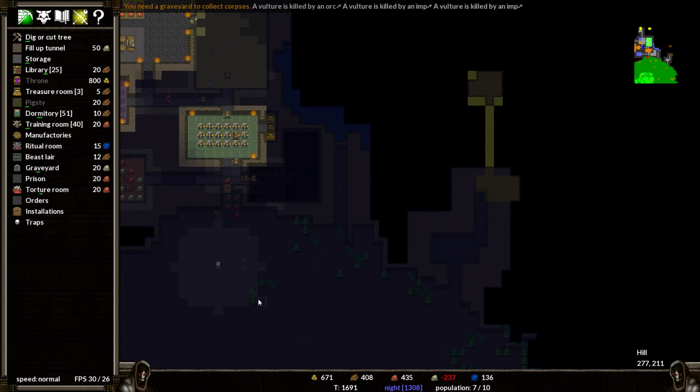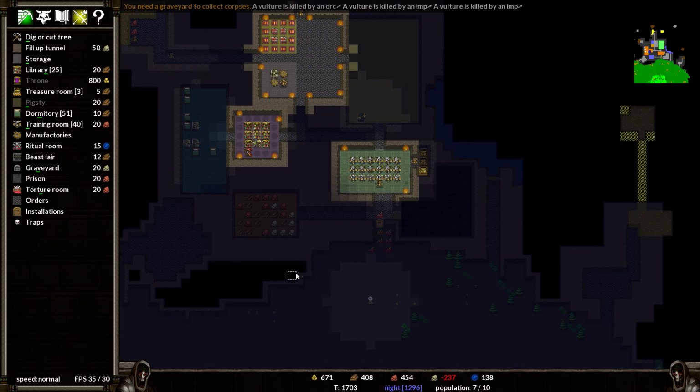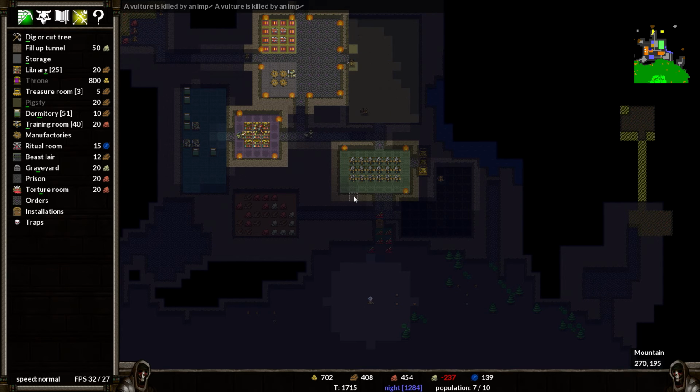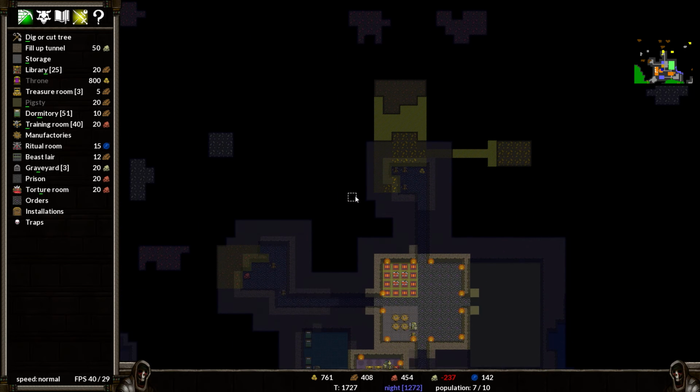And they will build it here, and then they will move dead bodies there. They can raise as zombies and vampires. So quite useful forces for you. Hopefully they will be vampires. Zombies are more useless than vampires, so I'm hoping for vampires.